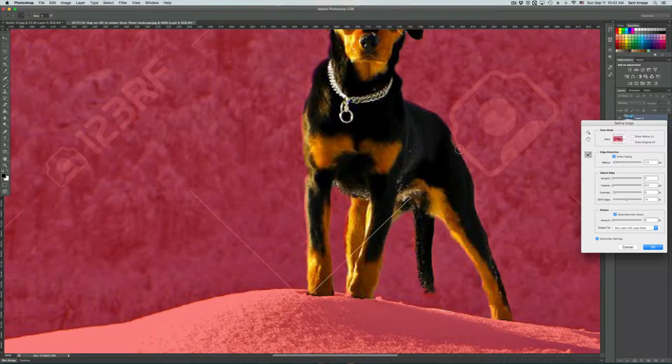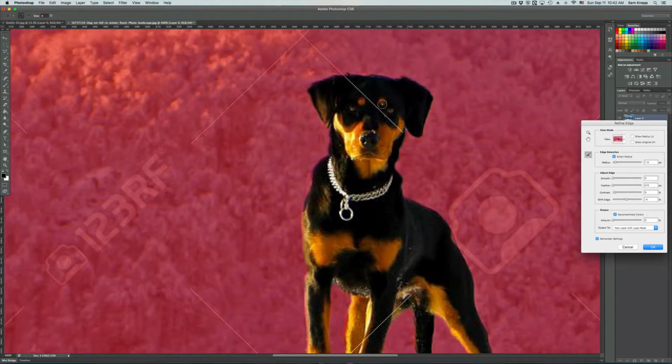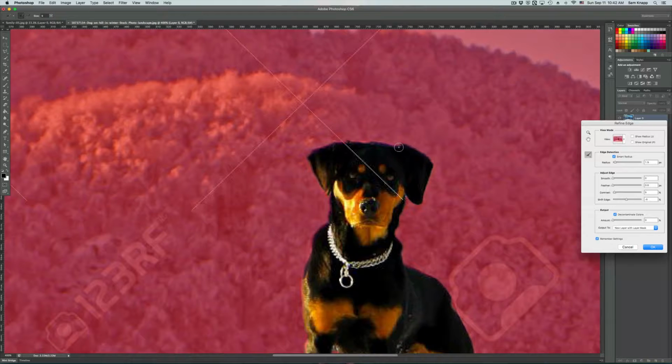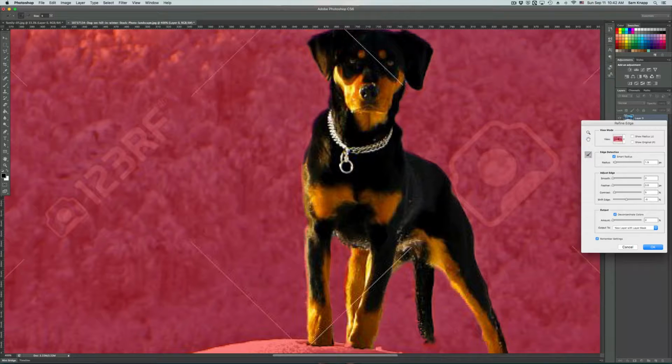It looks pretty good, and I'm going to be able to clean stuff up later. This isn't bad because the dog isn't like a collie or something that's got super shaggy fur. I'm just going to make sure that it's selected up in here really nicely. It actually did a really good job on its own, so I don't need to do too much in here. Maybe a little bit right here. Well, that might have been just as bad.